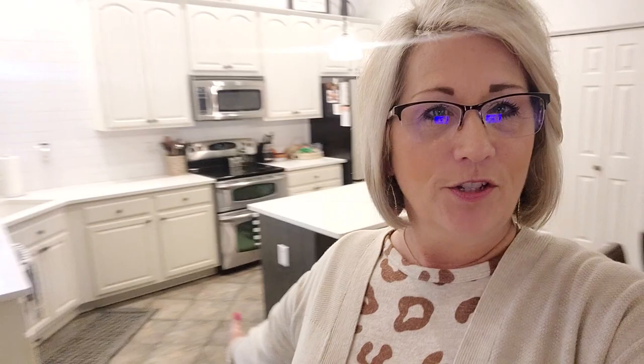We had the fireplace shiplapped — just another thing to give it a little bit of a facelift. I still need to get a wood mantle here, but that's coming. I think that will really finish it off and we can put some decor up there. Just little things of simplifying — less is more. You can decorate and have nice things, but not every nook and cranny has to be filled with something. Just keep it open, keep your counters cleared off. It's just a very nice feeling.